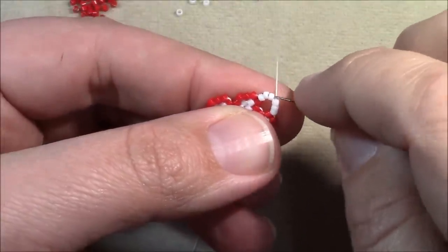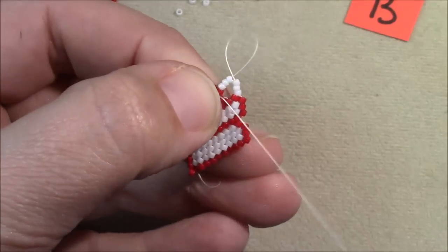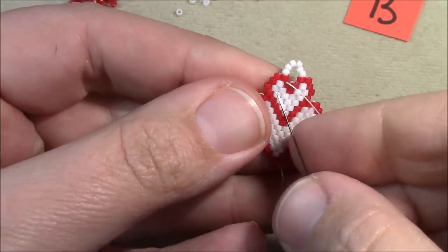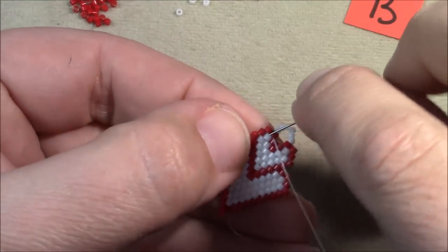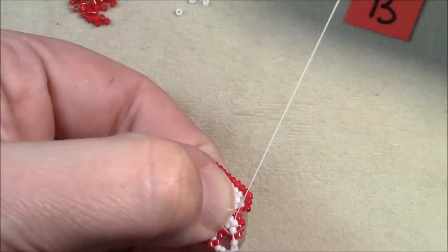Now, if you want, you can hang a couple of jump rings off of this, and then hang your ear hook, or like for me, I just hang my ear hook straight from that. It's completely up to you and what you like to do.